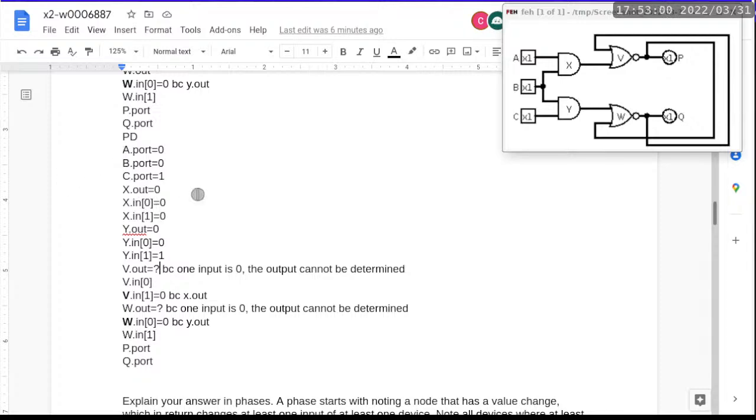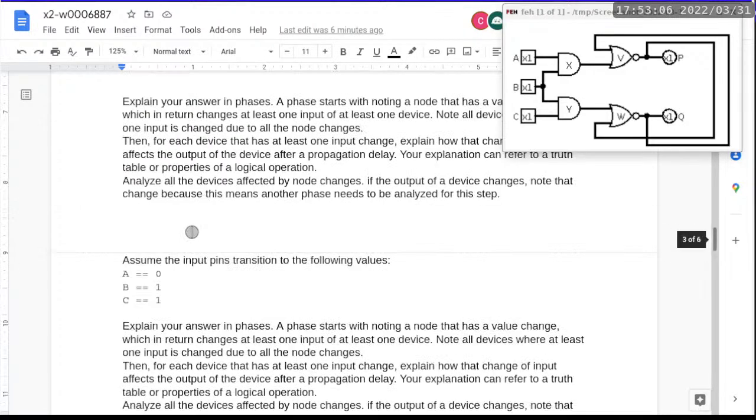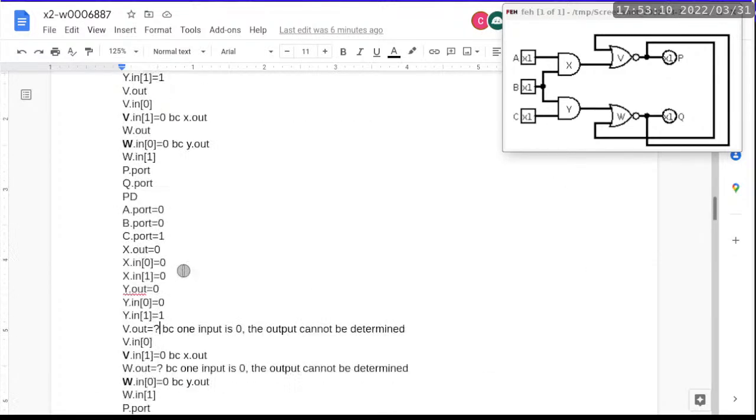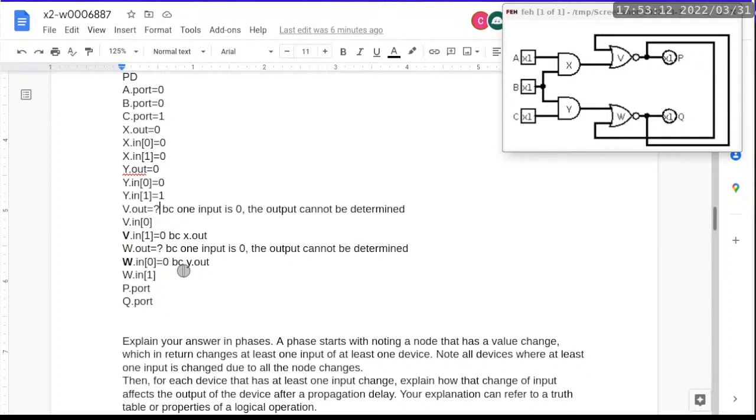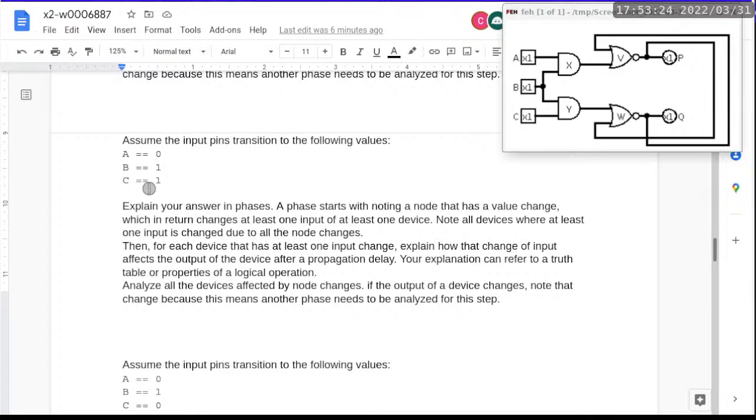So now we can move on to the next one, because this particular propagation change has come to a point where there are no additional changes. So this is the next stage, and guess what? We can just copy and paste and change one thing, and then continue with our analysis. All right, so copy and make sure that we paste at the right point here.